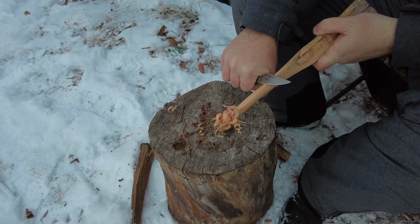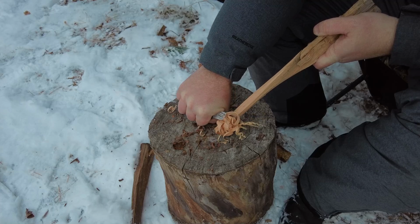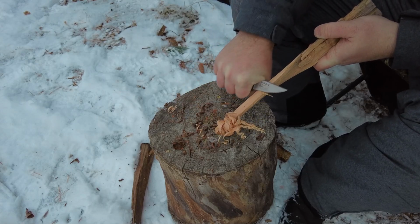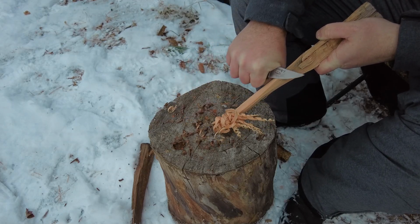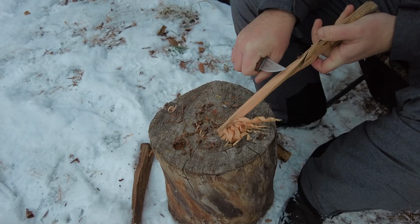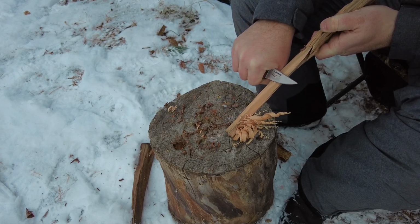Seems to me that for whatever reason, a lot of people think that a small knife isn't that good at firecraft or feather sticks, and I actually think it's easier. It's more controllable. Maybe not necessarily easier, it's just as easy, for sure. And I'm able to get good size curls with this blade, or really fine ones if need be. The kind of stuff that usually lights really well off a fire steel.